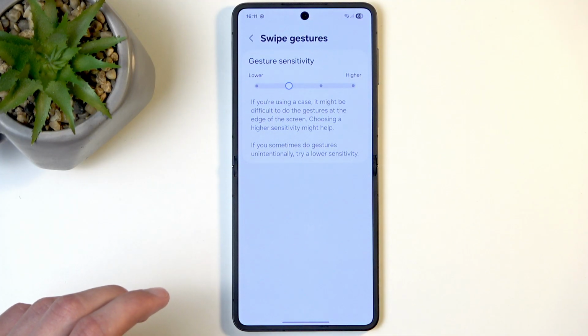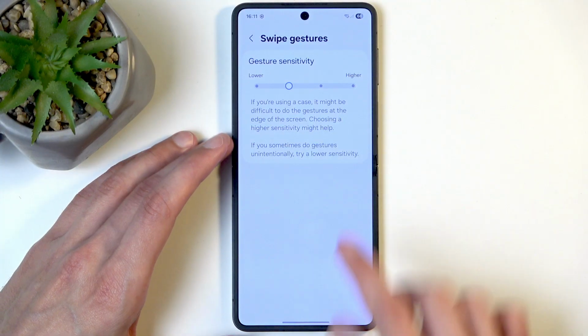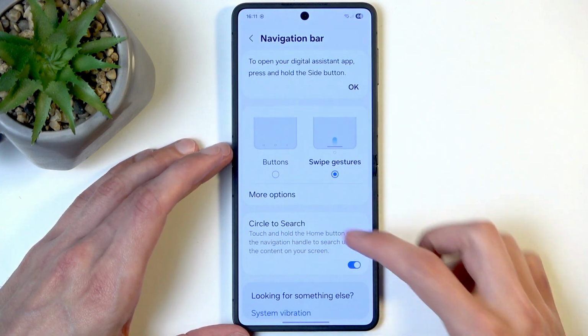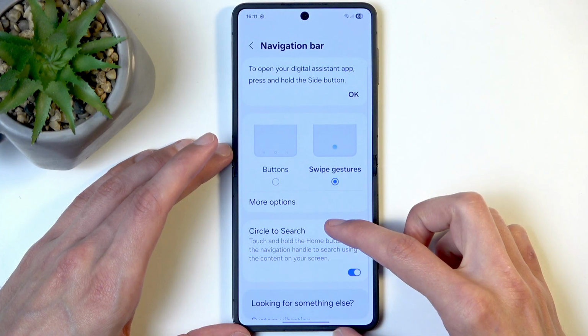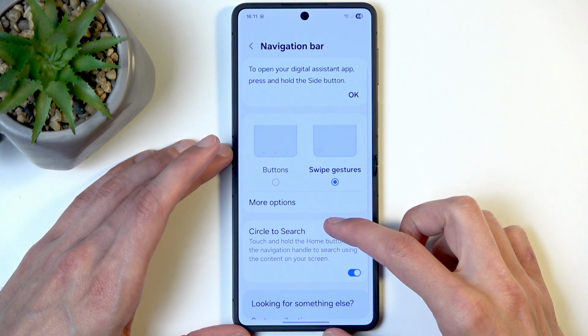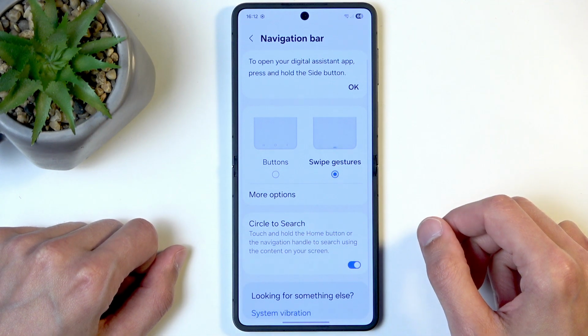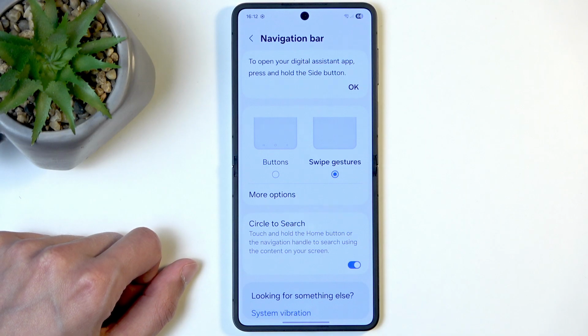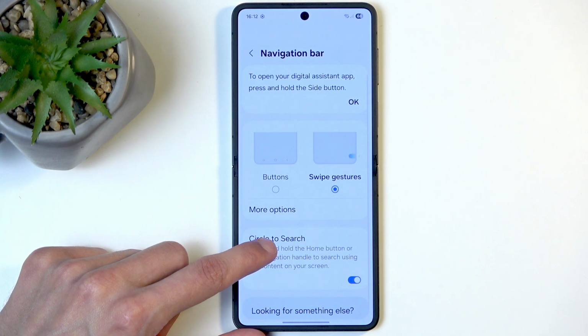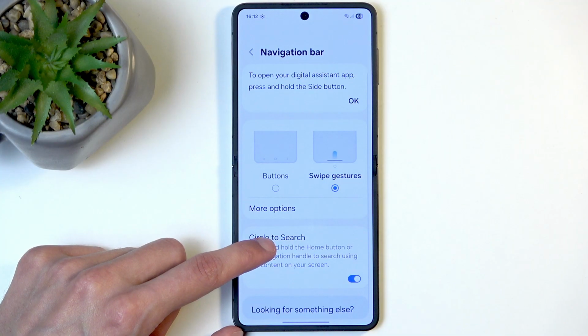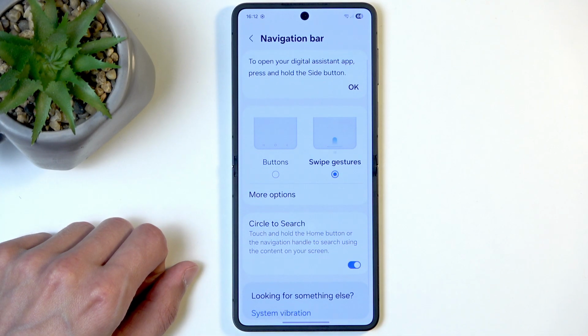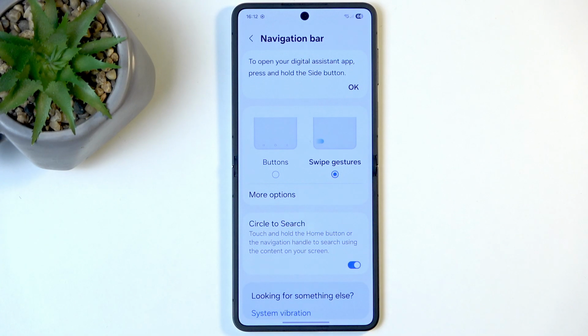As a quick little example, right here when we have gesture navigation and we go back, for instance, you can see that the navigation bar is cutting into the text. Why the hell is it doing that? That's not how default Android works. It should have been transparent, so why is it not? So it's already removing a portion of your display from being used by having gesture navigation for no reason. Not how default Android works, and they have the option for you to undo this. It's hidden in that application.